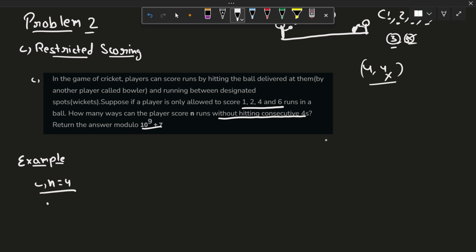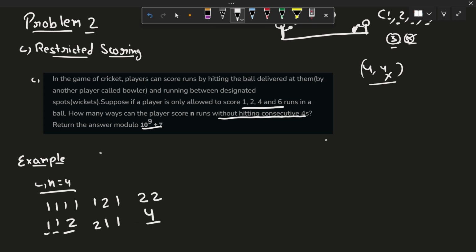Our first way will be scoring all ones, and another way can be scoring two ones and one two: one on the first ball, one on the second ball, and two on the third ball. Similarly, it can be one on the first ball, two on the second ball, and one on the third ball. It can be two on the first ball, one on the second, one on the third. And it can be two on the first ball, two on the second ball, or a direct four.